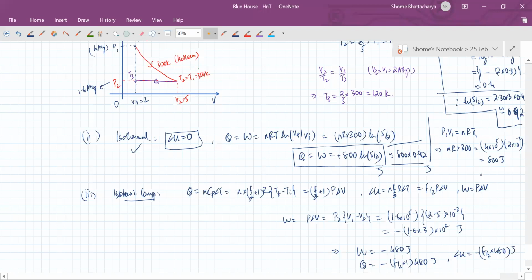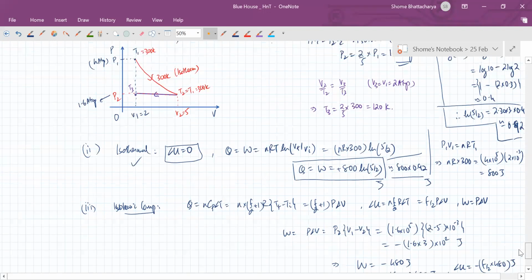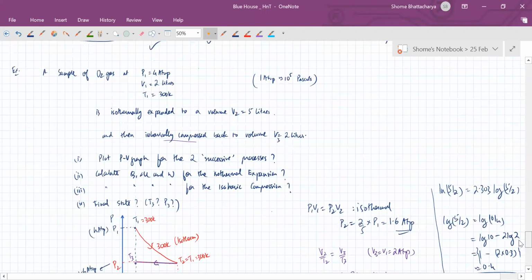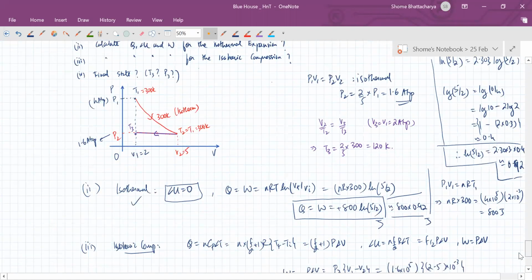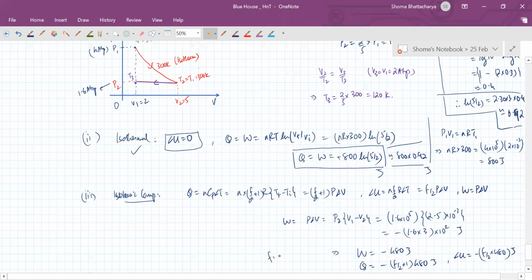Now, since I'm not given which type of gas it is, we'll just leave it in terms of F. But if it is monoatomic, F will be substituted as 3. If it is diatomic, F will be substituted as 5. Like that. So here in the question, I have not mentioned which gas it is. So we'll have to leave the answer this way. Achha, it's oxygen gas. Okay, so then we will substitute F as 5. Okay, anyway, so hope you understood this question, all of you.